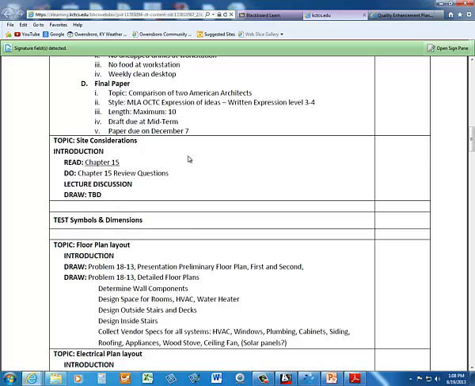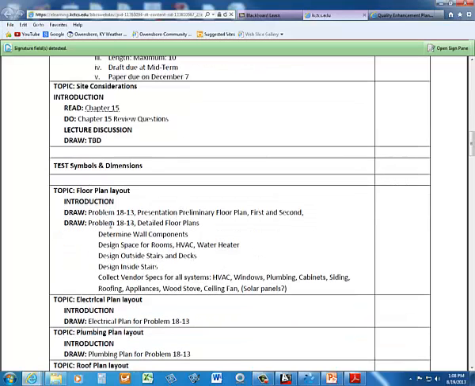Then we're going to do a floor plan layout using problem 1813. So just so you'll know what it looks like, you can flip to it. It's problem 1813.